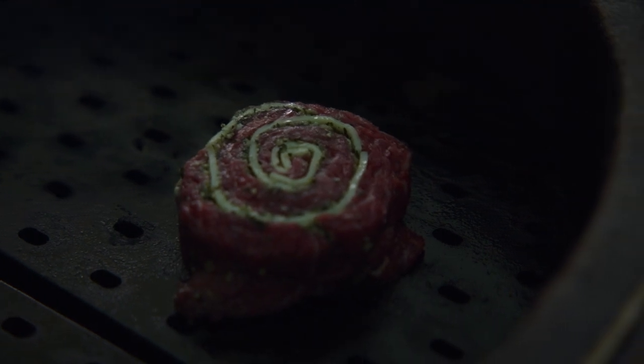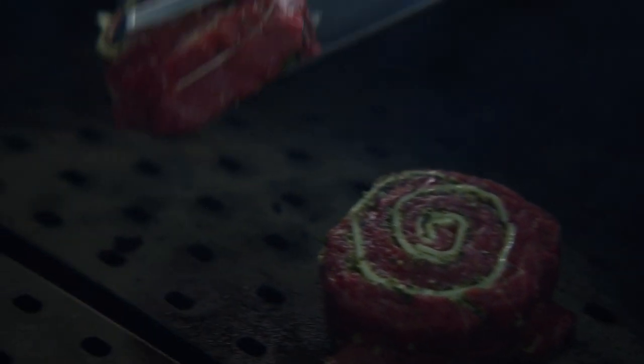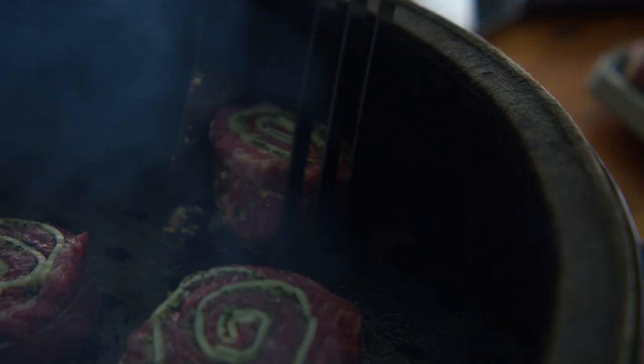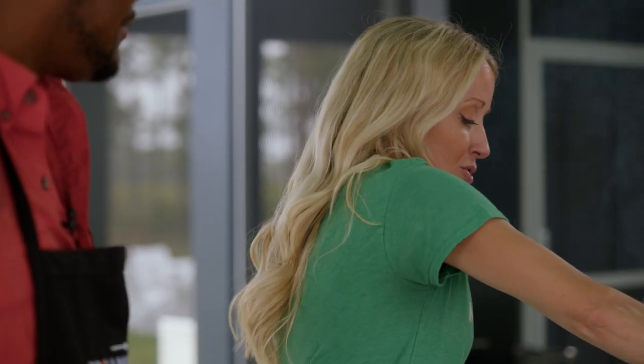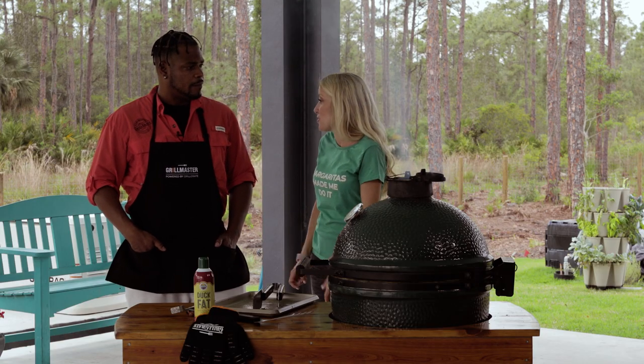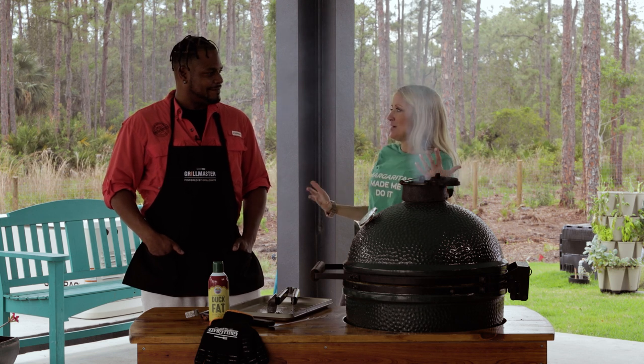You put me to work today! Oh baby, listen to that sizzle. That sound never gets old. Now Robin, I gotta ask you, how did you get into grilling and why is it grill girl Robin and not barbecue girl Robin? When I was in my early 30s, I was dating Scott, who is now my husband. He was out of town and I decided I was going to grill something. I went to use his old crappy grill and the starter was burned out — I pretty much singed my eyebrows off! I decided to buy him a new grill, a top-of-the-line Weber Genesis. Then I started grilling all the time because I really wanted to get my money's worth and I fell in love with grilling. I was like, why are more women not grilling? Why did the guys get to have all the fun? Here they are out here drinking beer and grilling while the woman's stuck inside prepping the food — what a missed opportunity. That's why I started Grill Girl. These babies are about ready. I didn't think they could get any sexier, Hakeem.